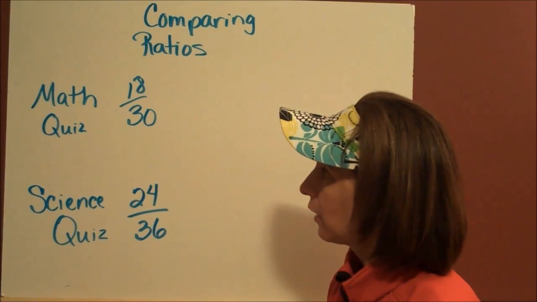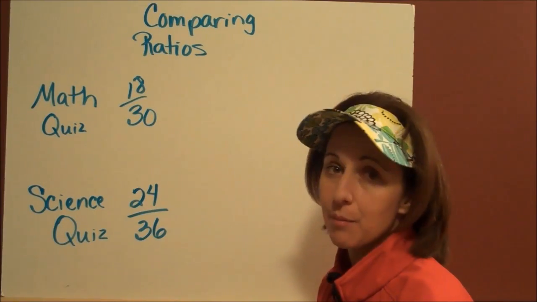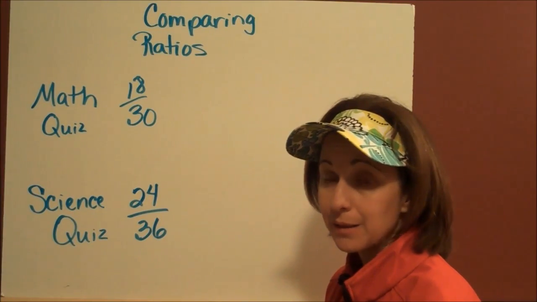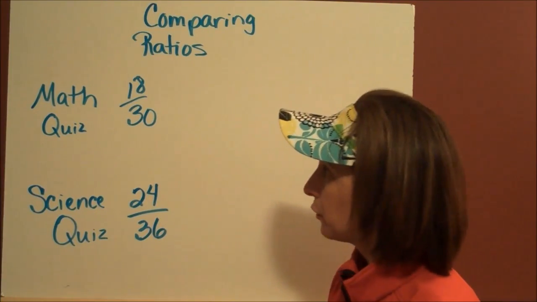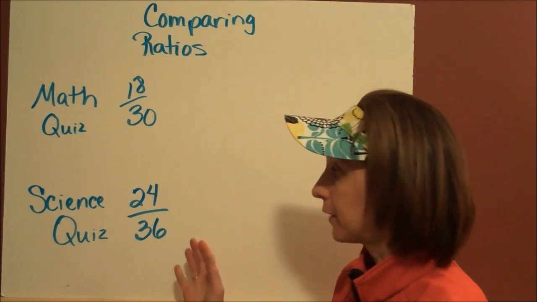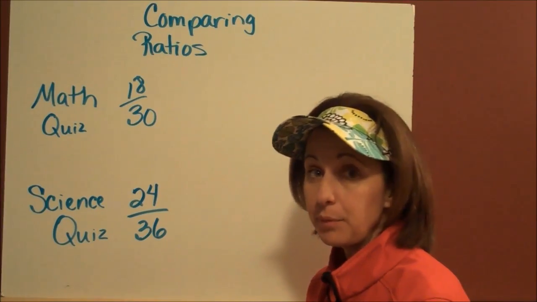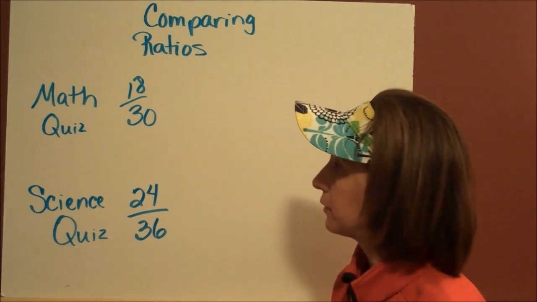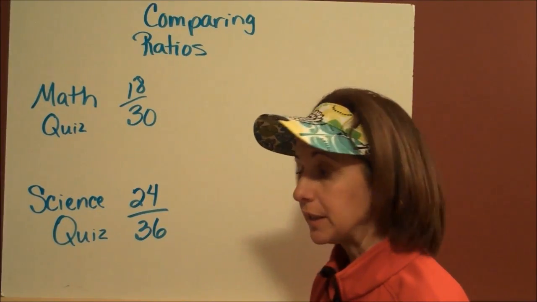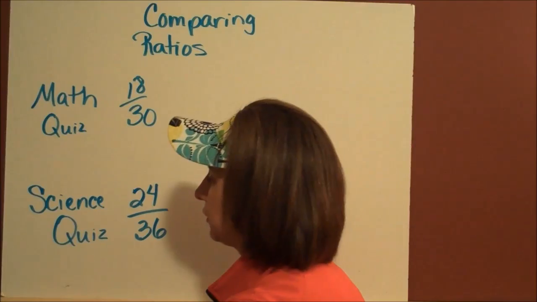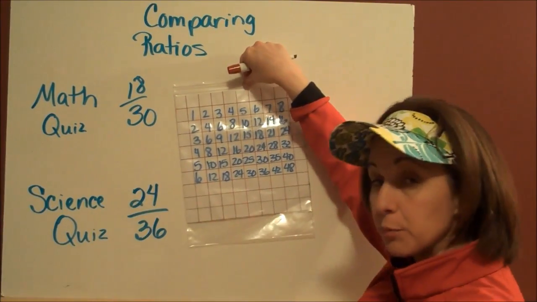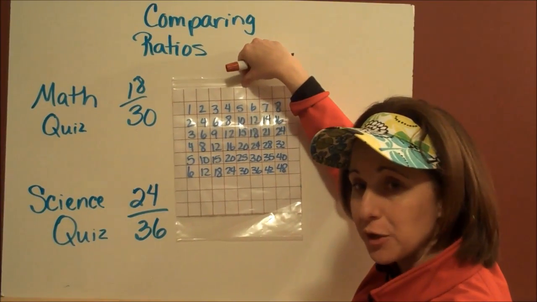In order to figure out which of these quizzes has the best ratio, we want to see which one has the highest percentage. And so we would convert these to percents. We can do that from the stage they're in, or we could simplify these ratios. Just for some practice simplifying and understanding equivalent ratios, let's do that first. So let's use this ratio chart, or this multiplication chart, or this fraction chart.